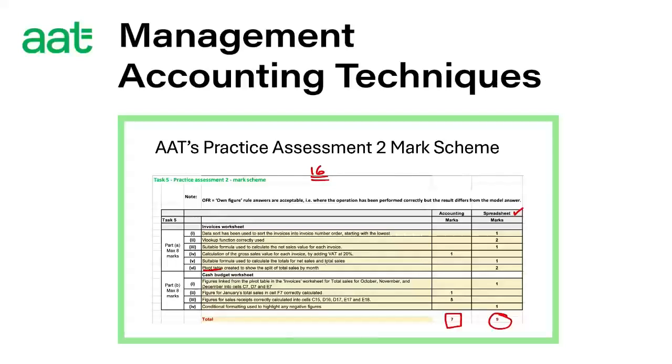So like I said before, there is a lot of resources available on AAT's website. Do use that. Also use YouTube videos to get up to speed with things that would pick up more marks. And make sure this is the marking scheme. That's literally how the markers will give you your marks. So you've got to ensure that you pick up all those marks because you do exactly what the question asks of you, what the task requires of you. And for that, again, read the question carefully.